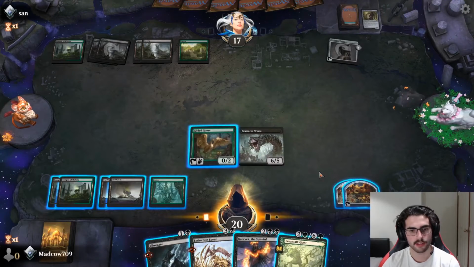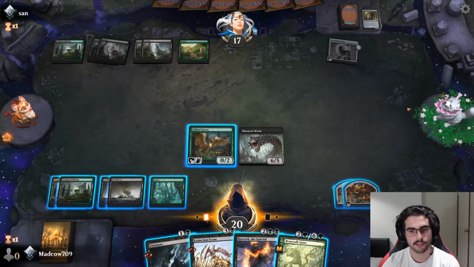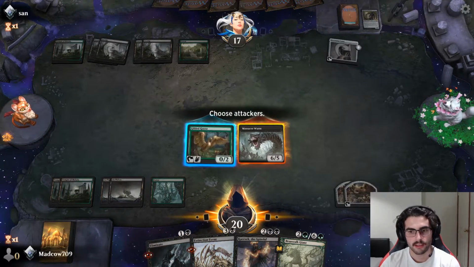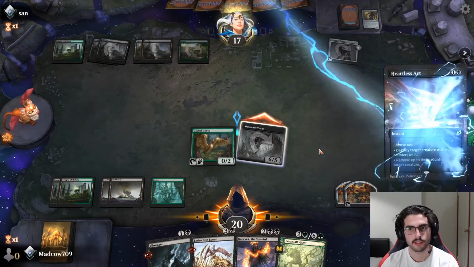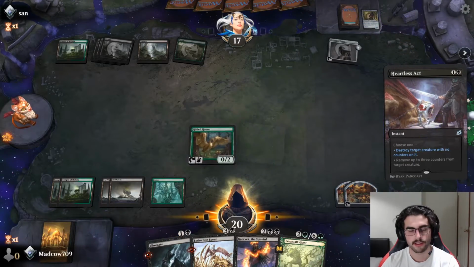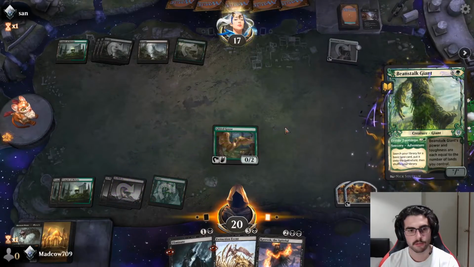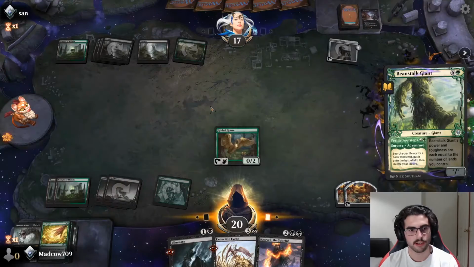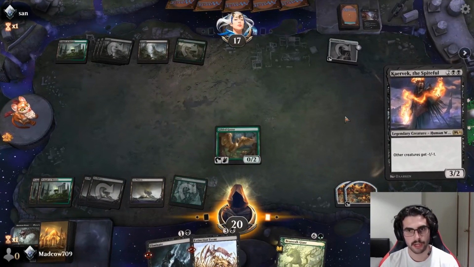Okay, at least we've got a threat soon. Can't play it just yet. We will attempt to get in with Massacre Wurm. Assuming it'll be unsuccessful, we'll try. Heartless Act, as I said. Sorry, Massacre Wurm. We shall ramp. We will grab a Swamp. We will play Kaervek, because why not?